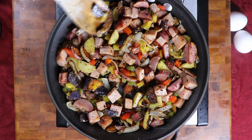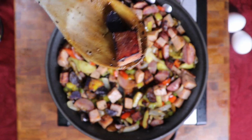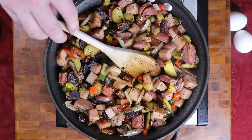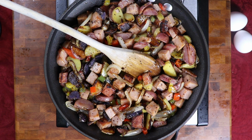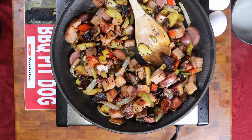I mean, look at that. Oh my gosh. Let me get you a piece of Spam here that's got some nice color on it. Look at that. I mean, come on. This is delicious. We're going to give it a minute, maybe 2. And then we're going to add some eggs onto it. Then we're going to plate it. It's going to be delicious. Alright, we are totally ready to throw our eggs in here.